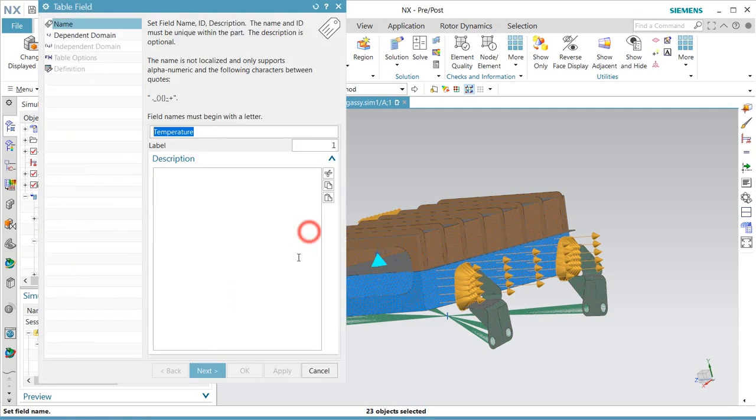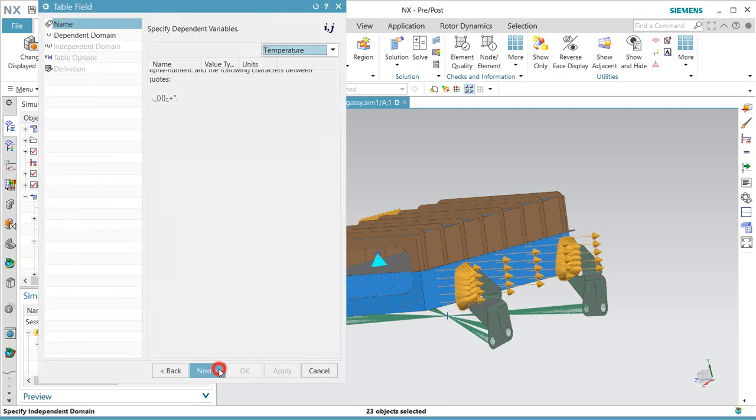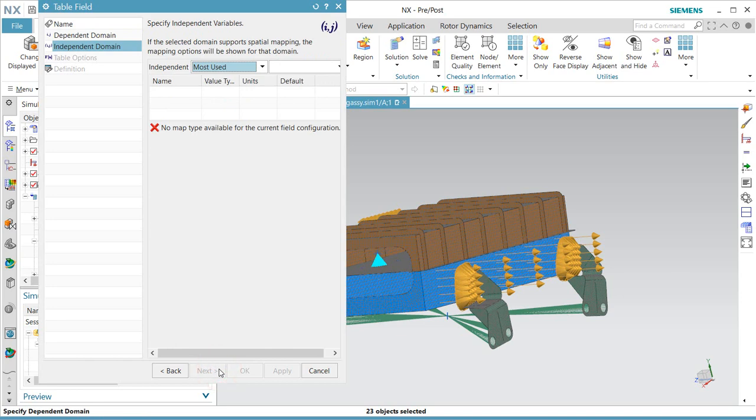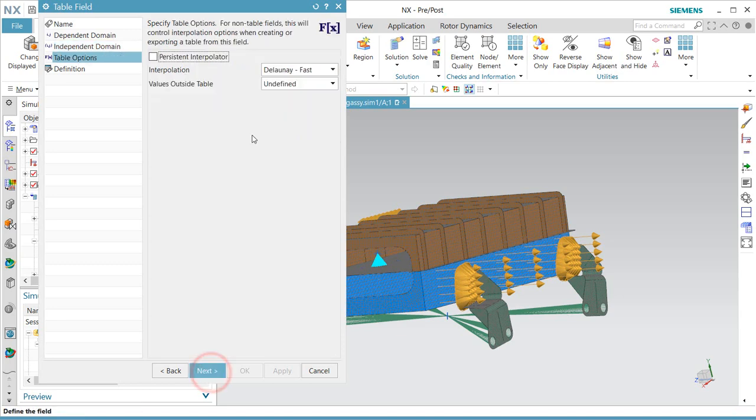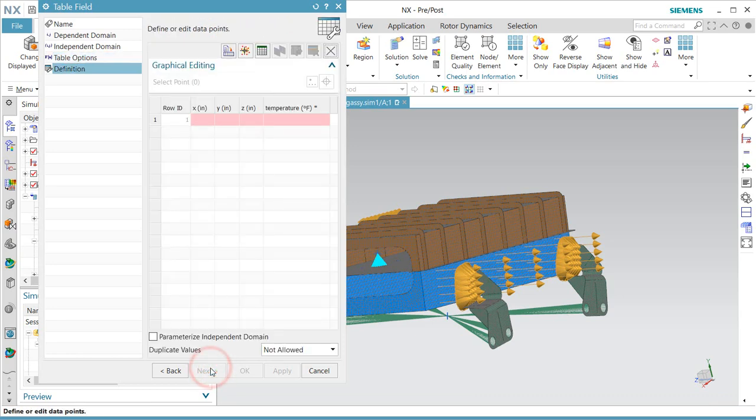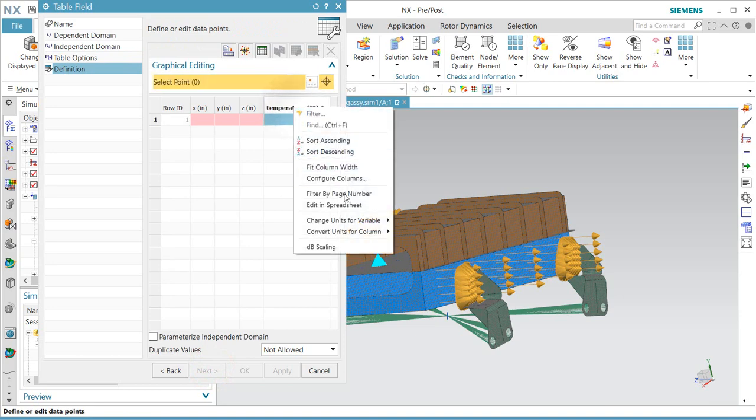And we'll import the temperature load from FlowEFD. So here we'll import it into a field, which will be temperature versus Cartesian. We'll use a Delaunay fast interpolator, and for any values outside of the table, we'll make them constant.